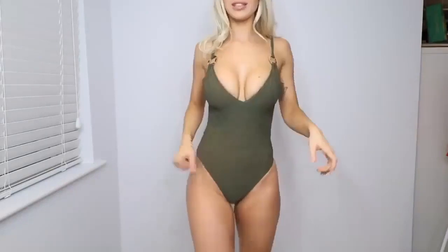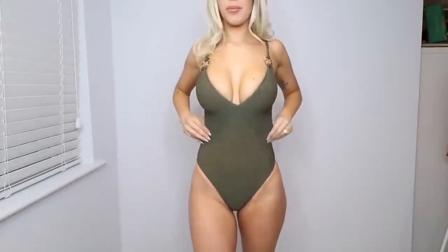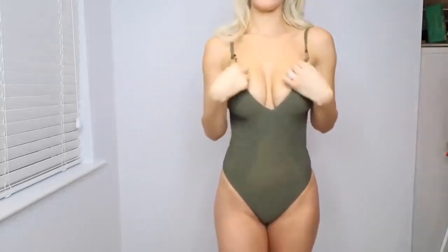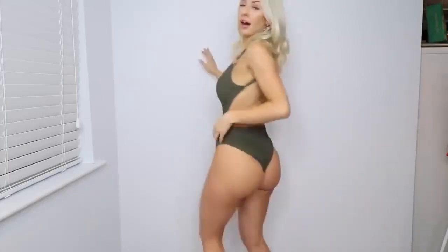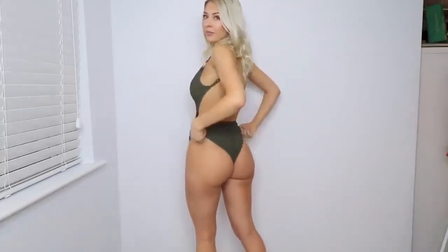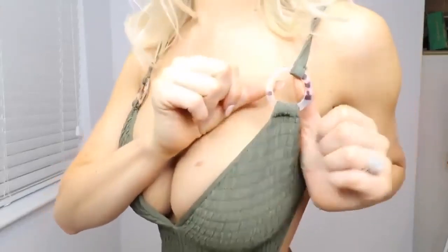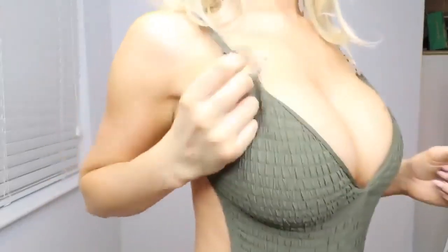I do really, really like it, but I just feel like it doesn't really do much for my body shape. I feel like, I don't know. I don't know what it is that I don't like about it. I mean, I like how it makes the boobs look. I like how it's a little bit revealing, but it's not massively revealing. I like the fact that I can pull them up the booty, and this detailing is really, really cute. Cutie.